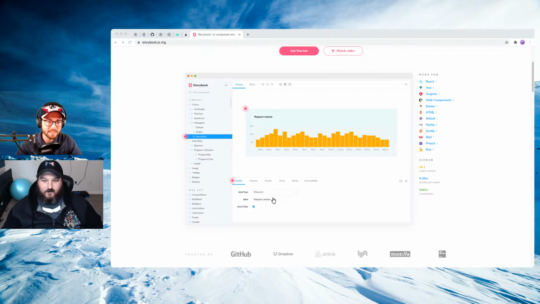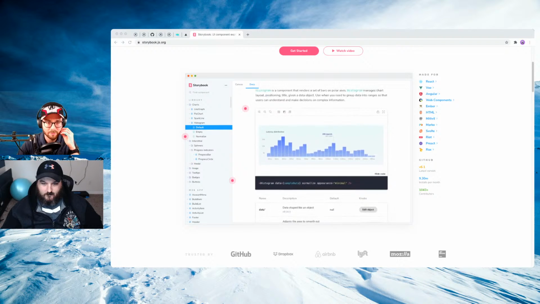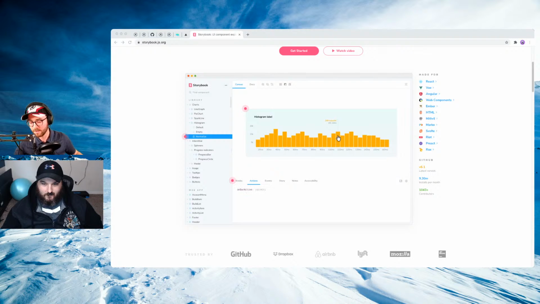What you get here is that all your components, or they call it stories, but basically a story is a composition of one or some components. Then you get a canvas where the component is rendered, and now the GIF changed to the docs. Hopefully they go back to the canvas. So you can interact with the component like it's in your app, like it's live. You can change things here in the knobs. Now he changed the label, and the label changed immediately. So it's basically a playground to see your components in action.